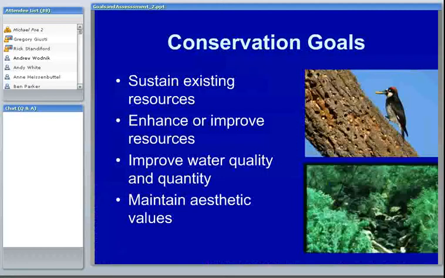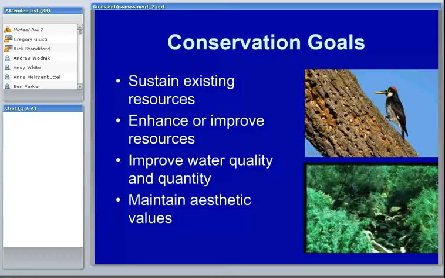Or perhaps we want to enhance or improve the resources. I just got an email inquiry from a rancher a couple of weeks ago, about an area that had been cleared and was currently being dryland farmed. Part of his conservation goal was to restore these areas that had been cleared about a generation ago with native blue oaks, and so he asked me questions about that. Doug McCreary, who will be one of our speakers in week 3, and I think is online right now, can provide a lot of information on those kinds of things. But anyway, this rancher's goal was to improve or enhance his resources.